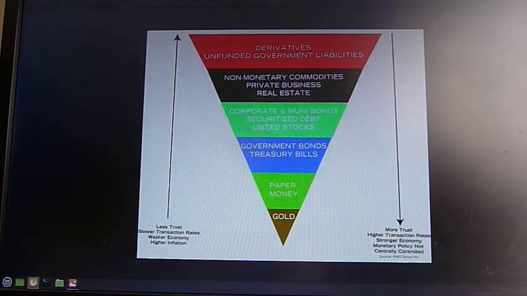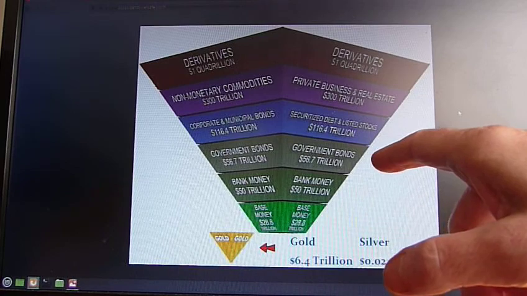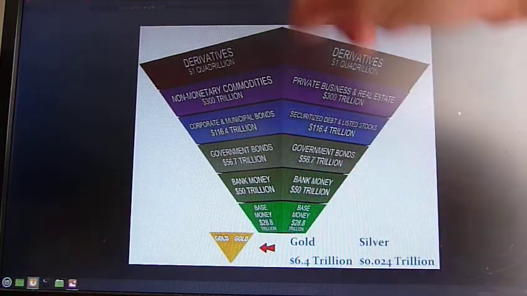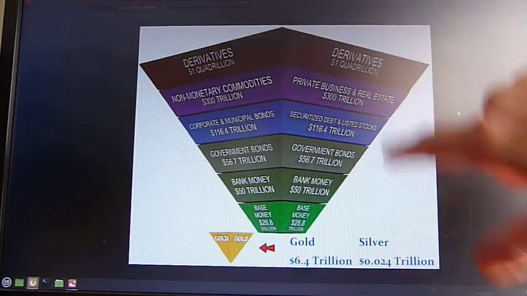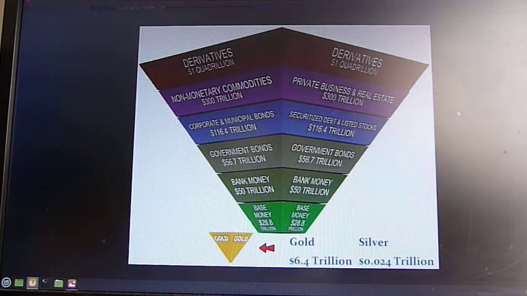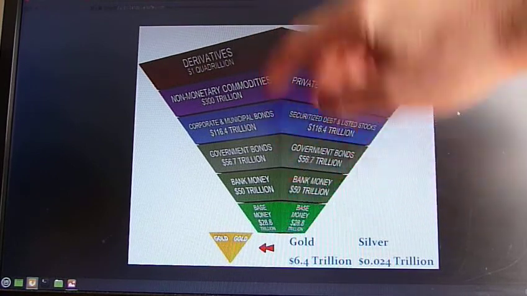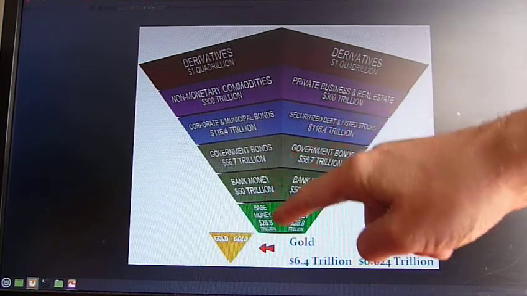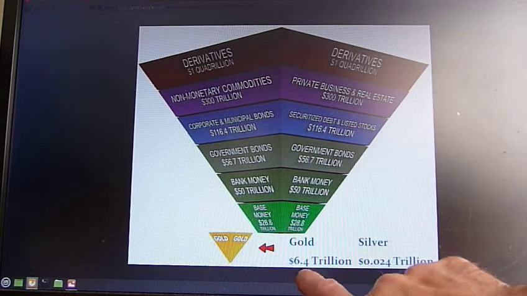Let's look at the modern version. This is done by Devil Graphics, I forget. They make awesome graphics. They got a little devil in their logo. I found this on Google, so that's why I forget. If you look at this, it's the same thing, divided a little better, let's say. They have bank money and then they have base money. Then they have gold. And here, look at the gold market.